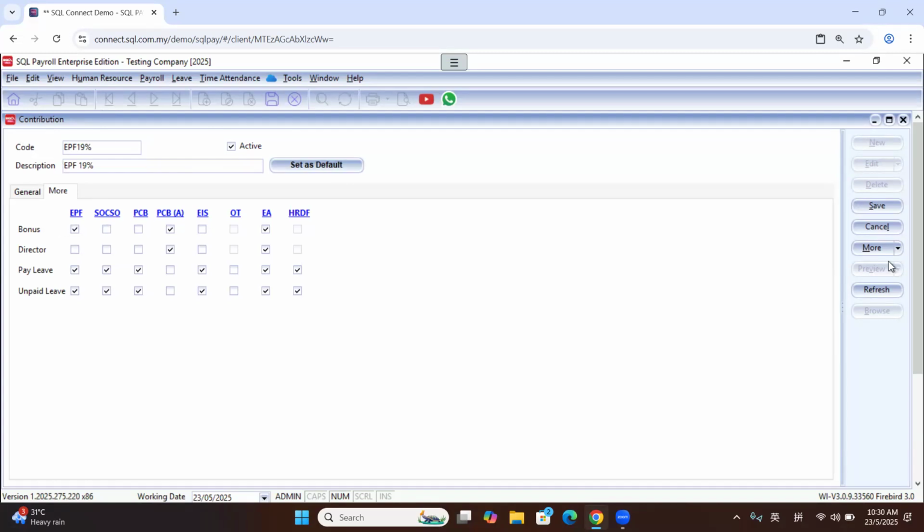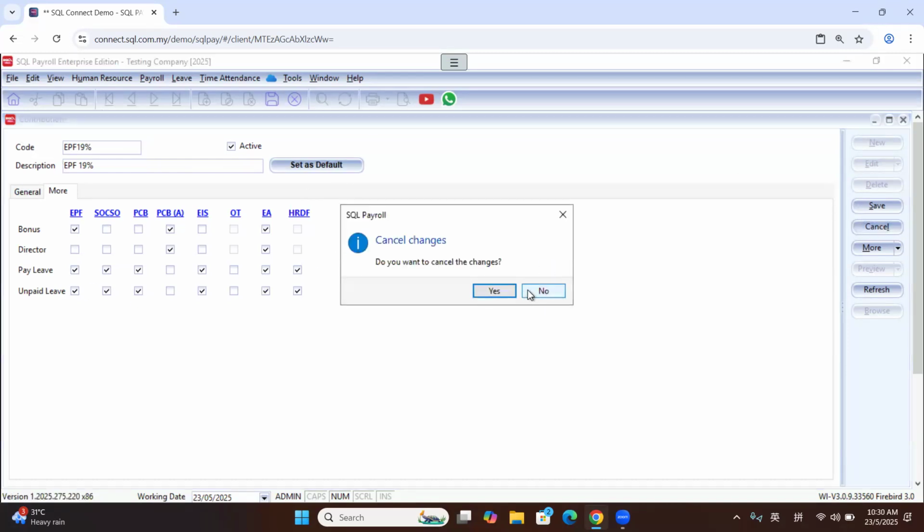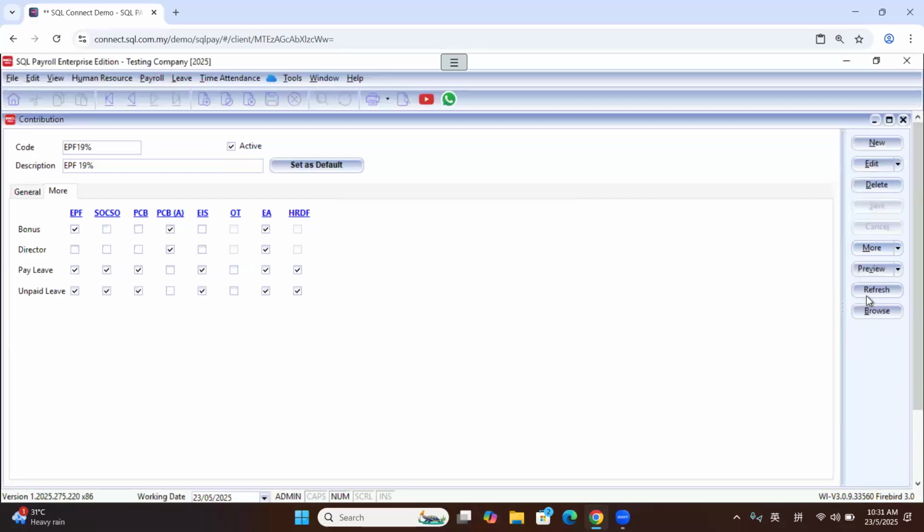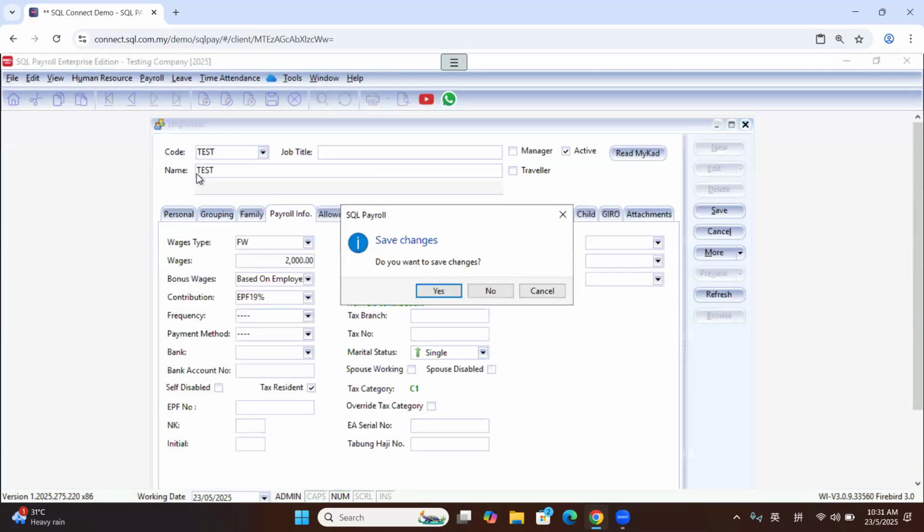Okay. But one more thing, just let you know, our default setting all is follow the labor law only. So any setting you edit yourself, you need to try to follow the law, okay? Don't manually edit yourself. Just in case, let's say really this bonus no want to contribute EPF or any other, then only you do it, okay?